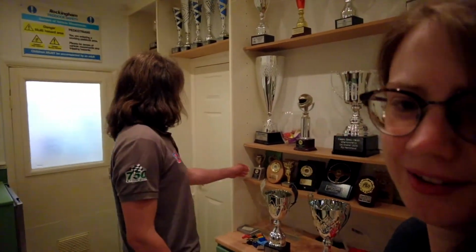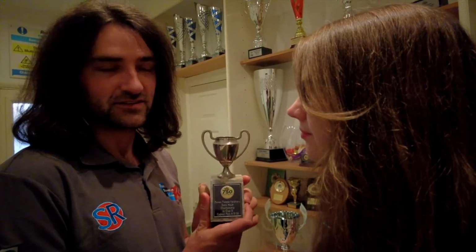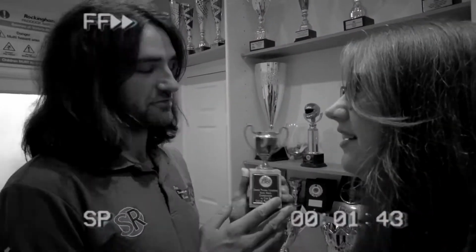My first trophy is this enormous piece from the good old days of the Stockhatch Championship, where in fact the base is larger than the cup. And this was for first place in Class B, which is now Classic Stockhatch, standalone series from Cadwell Park. And the funny story to do with this is, one of my plug leads fell off on like the 4th lap, so I just drove around at the back on my own, and on the last lap someone took the other guy out and I won.